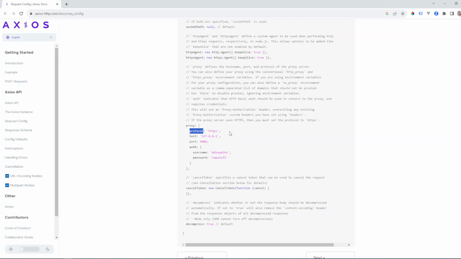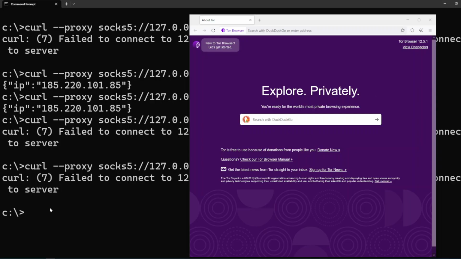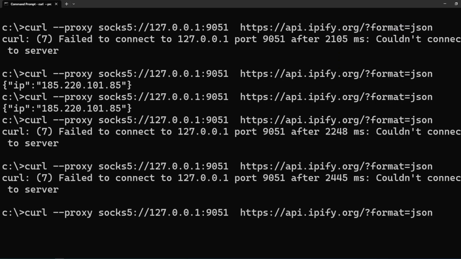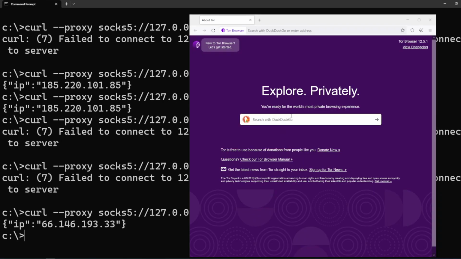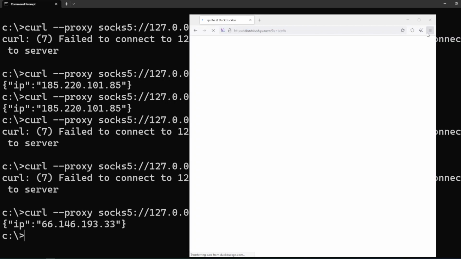So here the protocol will be SOCKS 5, the host is this, and the port is 9051, and we don't need any authentication. You just send the request and that request should go through the proxy. Let's check it once. This time you get this IP address, and it will mostly be from somewhere in the world that we don't know. So within a couple of steps you can get it.